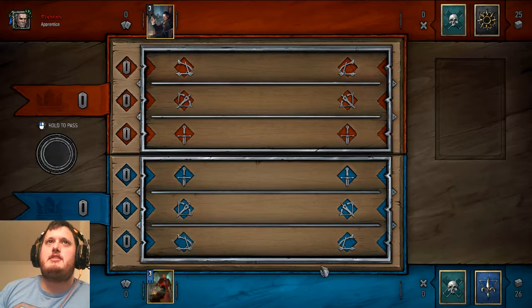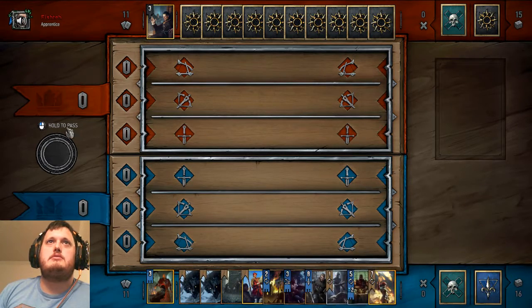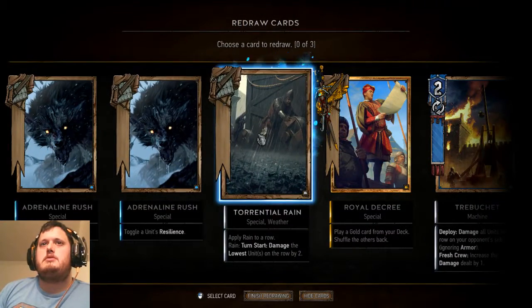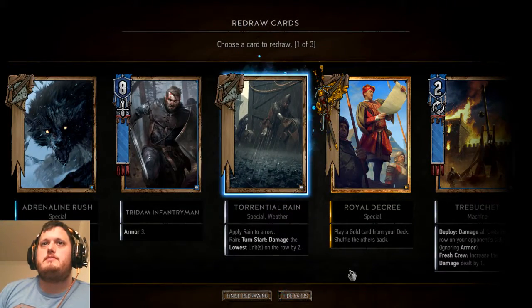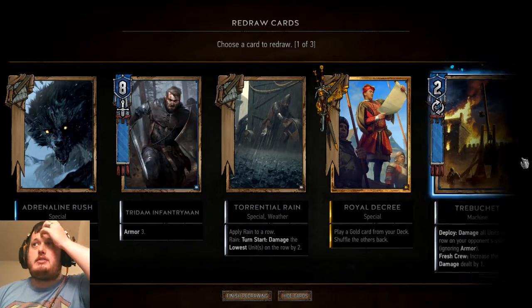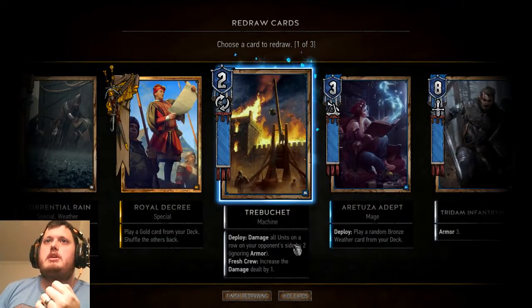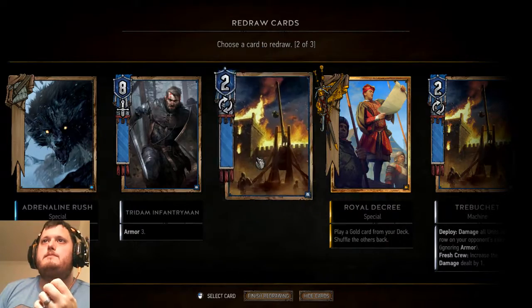Emir Radovid. That's how this should be. Why is his silver? What does that mean? Don't need 2 of those. That's good, because now I can put him back on there. I don't think I want the rain in my hand. Yeah, especially with her already in my hand. I don't want the rain.